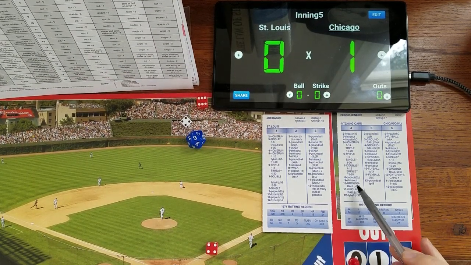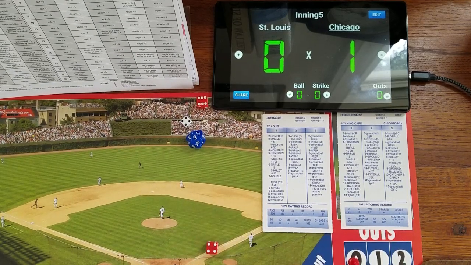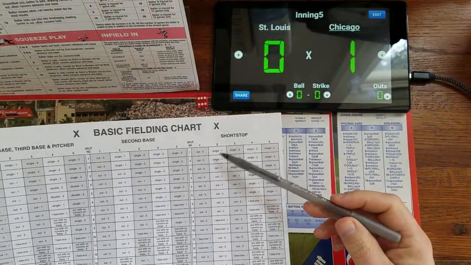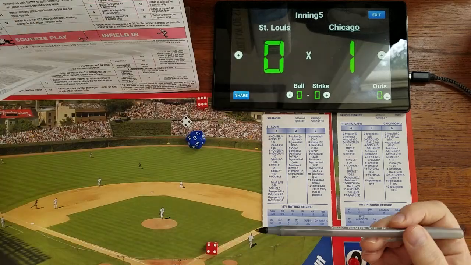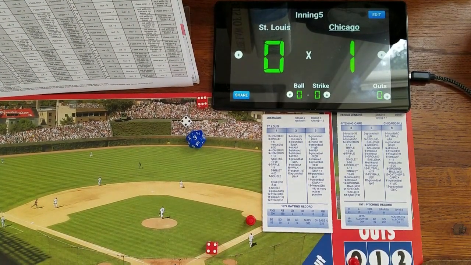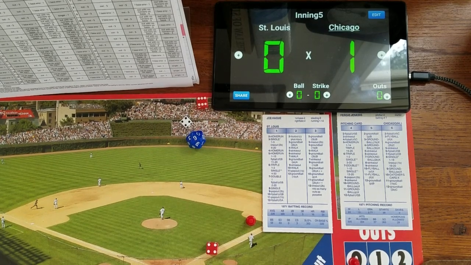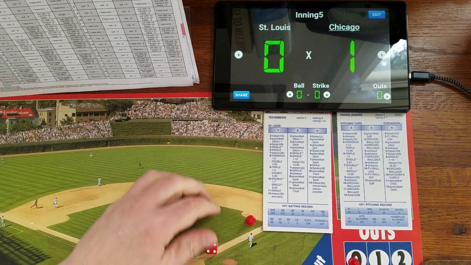4-10 on Jenkins is a ground ball shortstop X. That is Kessinger. He's a 2. That's a 9. We look at our shortstop defensive grid. 2 and a 9 is a 1 base error. 1 base error on Kessinger. So E6. E6 on Kessinger. Not a good start for the Cubbies, as Ferguson Jenkins was looking for that out.